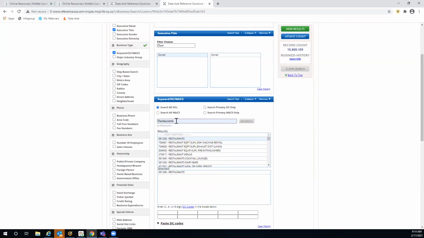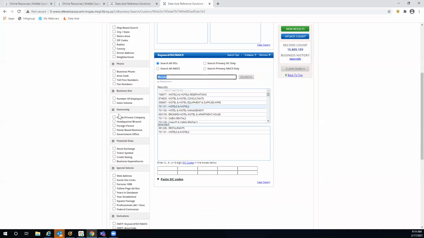I've got restaurants. Now, he also wanted to look at hotels and motels. So I'll just go with motels and search for that SIC code so I can put multiples in. Here's my all-inclusive for motels and hotels. So I'll select that one. And as you can imagine, you could think of other perhaps types of businesses that he could market to, but we'll go with those two for right now.